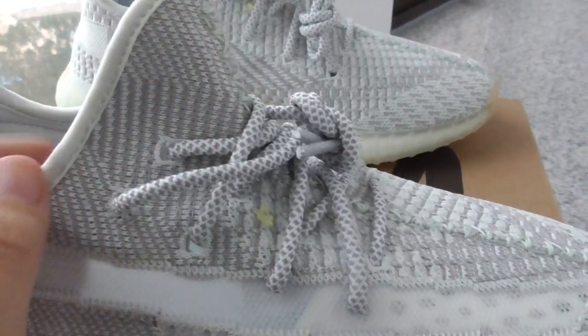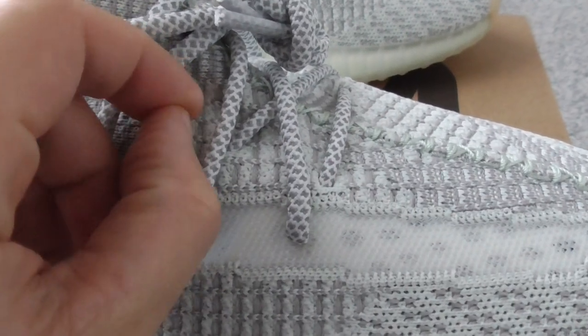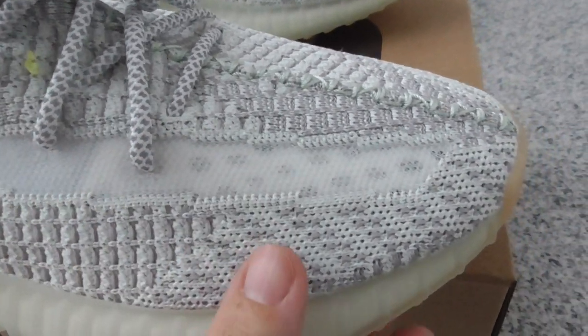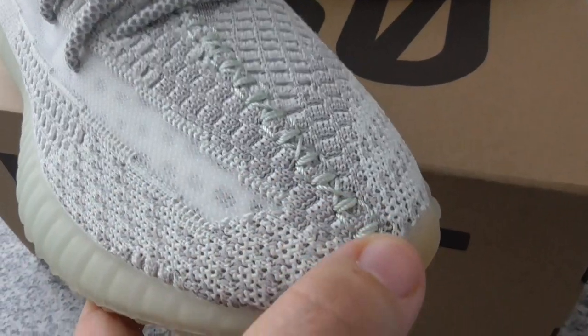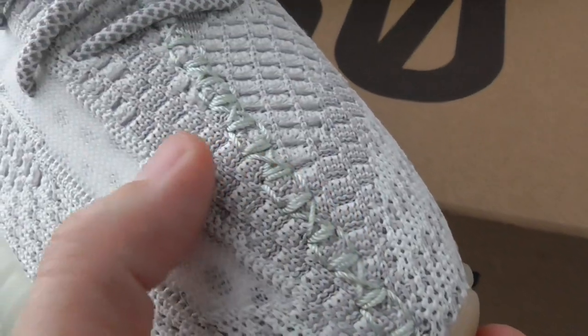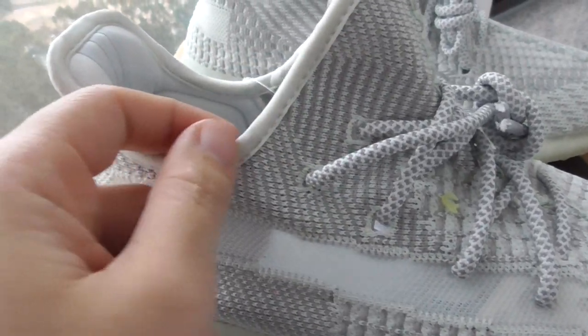About the shoe tongue, you can look at the color pattern again — with different painting here. And you can look at this yellow thread. This is a mark from our factory, not a problem with the shoes, so please don't worry. About the front, you can look at the stripe going through the shoe tongue, and this color — you can see a little light green. About this section, it's another type of material under the stripe here.